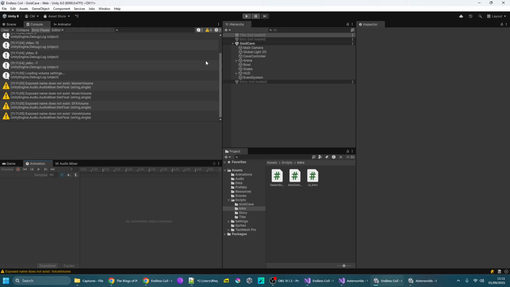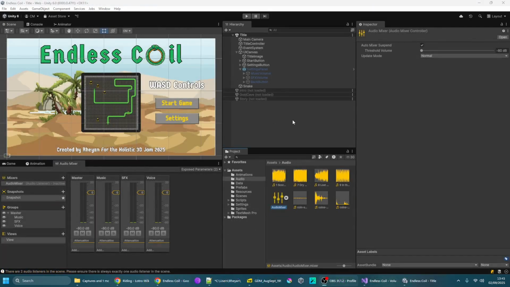Now these errors coming up in the console are complaining about the fact that I don't have volume sliders for all of these different audio channels, because I haven't put that in yet. I haven't done any kind of audio settings, so it doesn't cause an error, it's just a warning. But yeah, this is what I want to be doing next, and having a consistent way of changing the volume settings from any point in the game, but have it so that I can reuse the component and just drop it into any scene. I've managed to do what I wanted to do with the audio, so I'm quite pleased with this. So this is the title screen.